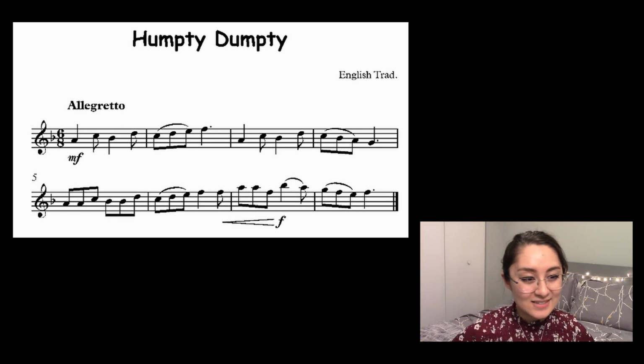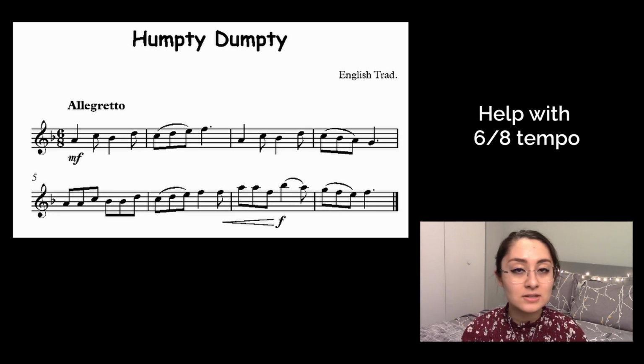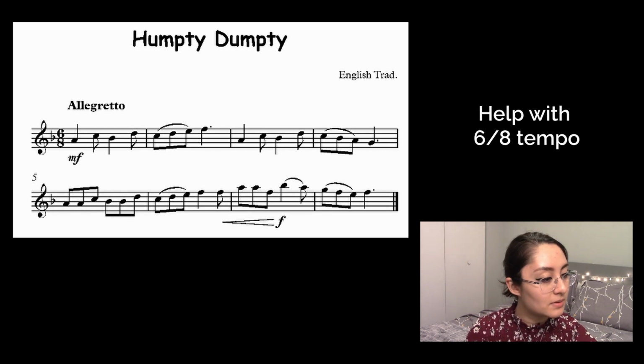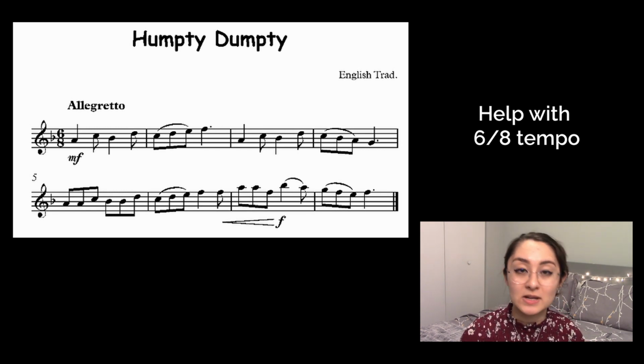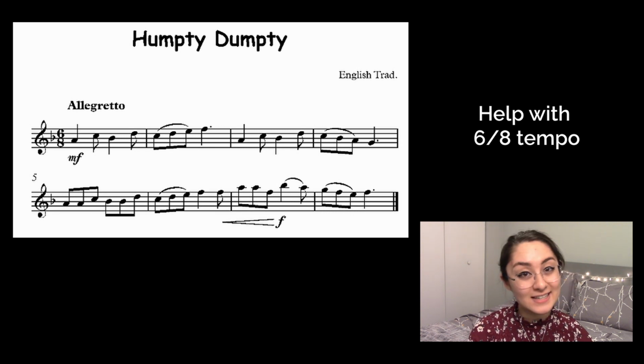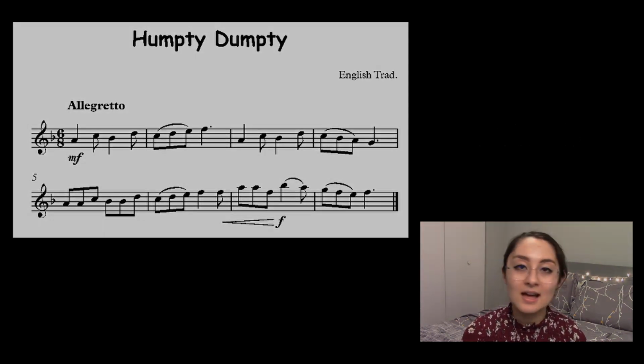Alright, very nice. So again, if this is way too fast for you, go back, slow it down as slow as you need it. And of course you can go into using the metronome here and having it count out each of those beats if you want to. So really slowing it down, for example, you can use an eighth note equals 126. So that means you can use the metronome to count out every eighth note. So it would be 1, 2, 3, 4, 5, 6, 1, 2, 3, 4, 5, 6, for example, to get that at a tempo where it can feel a lot more comfortable until you can get it up to that allegro tempo.